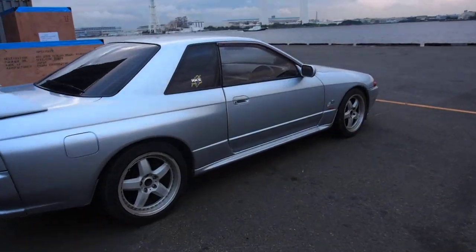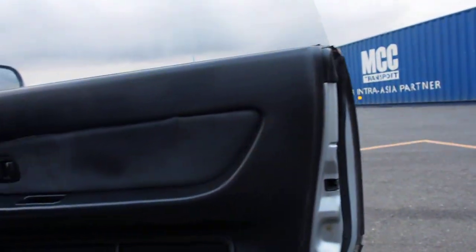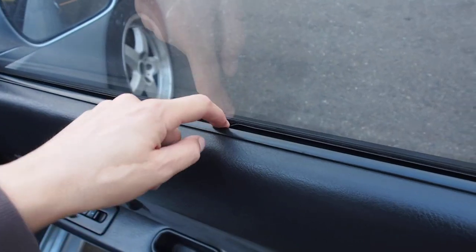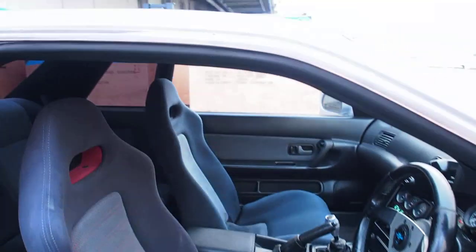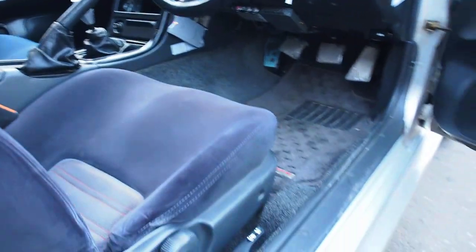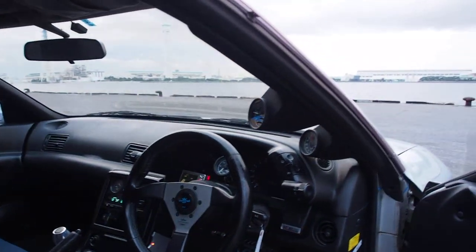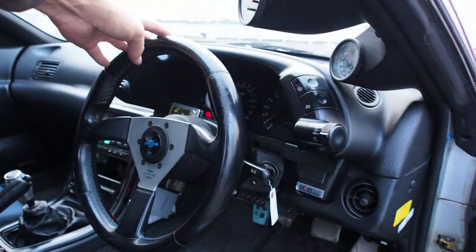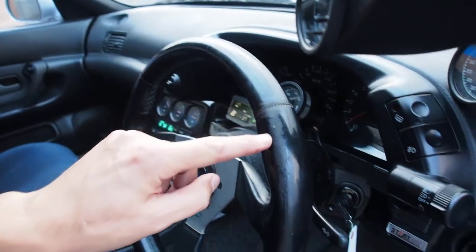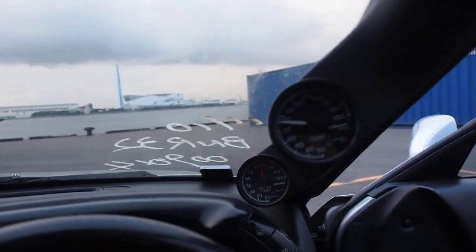Mechanically it looks good, exterior-wise it looks good, interior-wise it looks good — a super win on this car. Door cards are good with a little bit of peeling. There's a small bump in there — GTRs and GTSTs do this. Here's the R33 seat, very similar to the standard seat but with a perforated section in the back to keep your sweaty back unsweaty. The steering wheel feels good — it's actually quite a bit thicker and smaller than a regular steering wheel, feels sporty and great to grip. Here's the peeling section — not too bad at all. Extra gauges for water, oil, and boost.